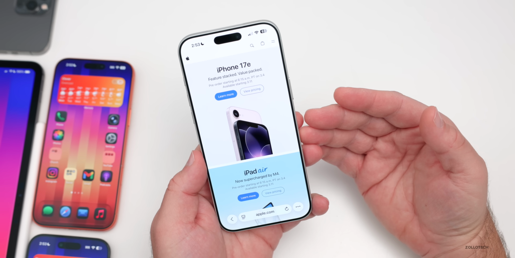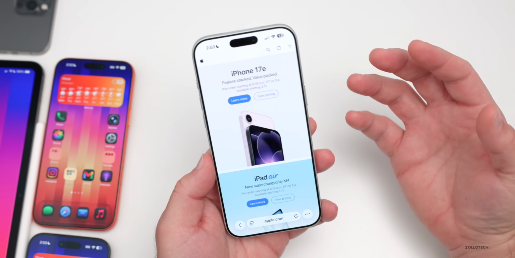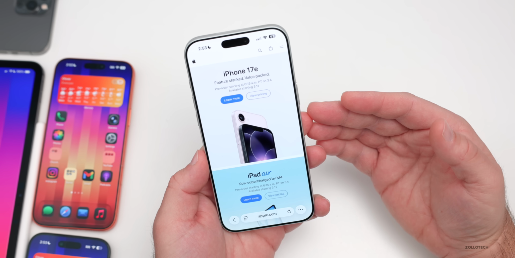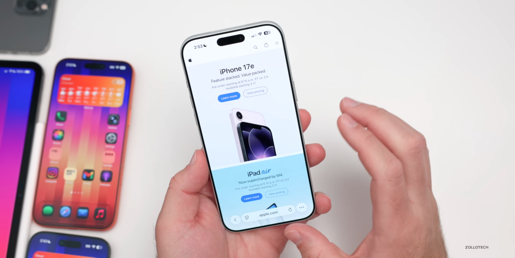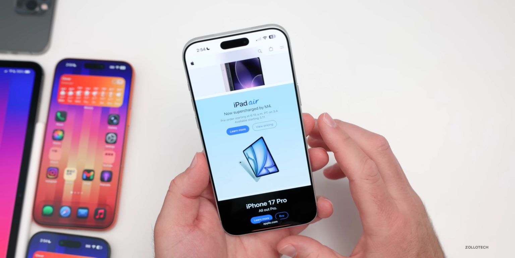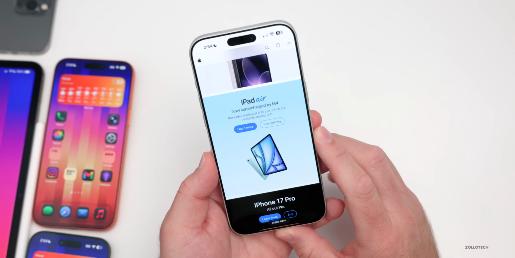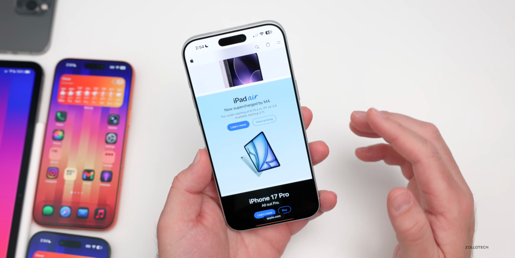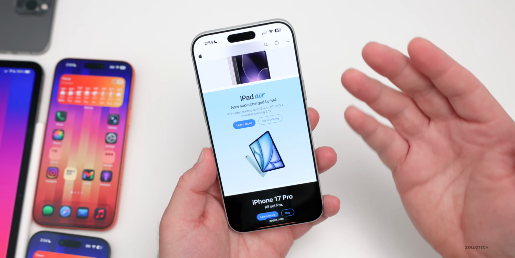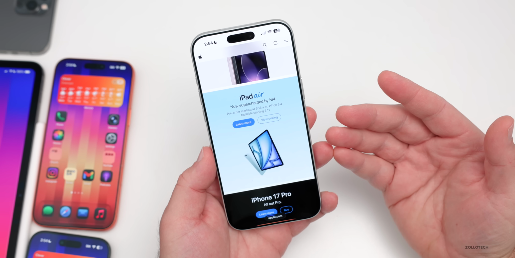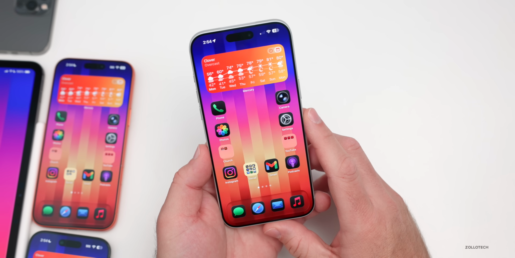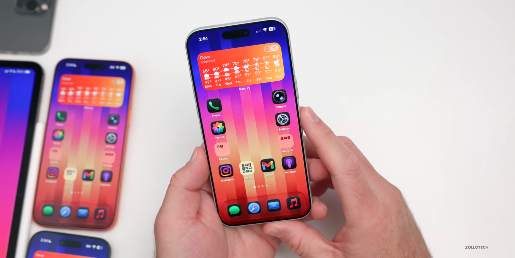It's still the same 60 Hz display. It still has the notch, and we have a few other features, and it starts at 256 gigabytes of storage for the same $599. With the iPad Air, that's even less of an upgrade here, where we basically have an M4 upgrade starting with 12 gigs of RAM. We have the C1X modem for the cellular models, N1 for Wi-Fi, Bluetooth 6, and the same 60 Hz laminated LCD display. So not a huge change here. We expect bigger releases throughout the week, maybe a cheaper MacBook Air or MacBook with the MacBook Air M5 and MacBook Pro, maybe a few surprises as well. But either way, we can expect that on Tuesday and Wednesday.